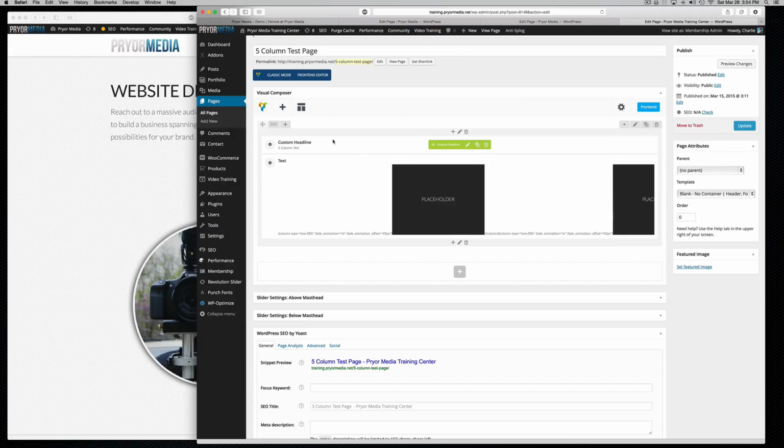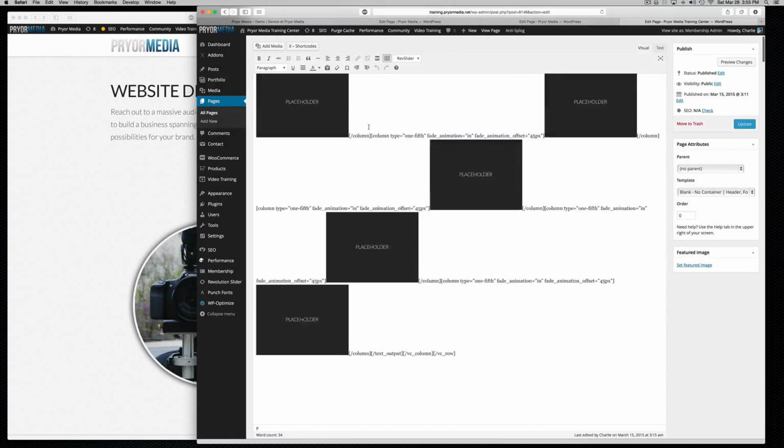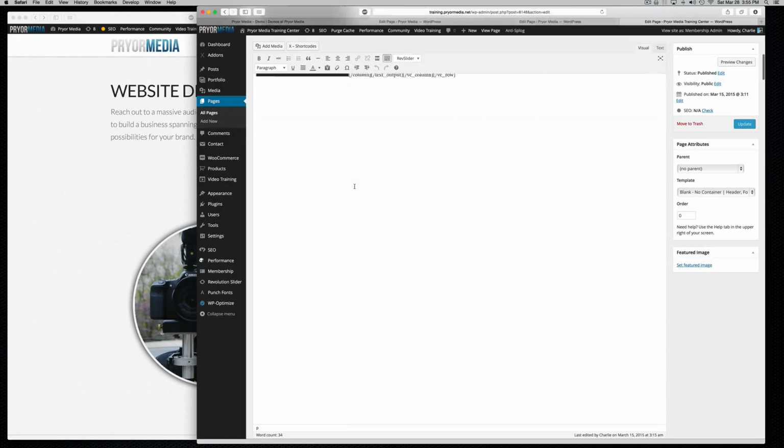How you have to do it is you have to use a combination of X shortcodes and Visual Composer. And this is a good lesson that kind of gets you involved with knowing X's shortcodes as well. So look at the documentation, look at the knowledge base, learn the shortcodes that come with this plugin or with this theme. You can mix and match, but if you're going to use X's shortcodes that are not Visual Composer based, you have to do it inside a text element, okay? Just like you would do if you weren't using Visual Composer, right?